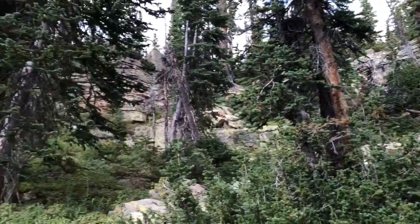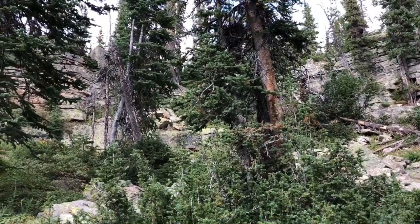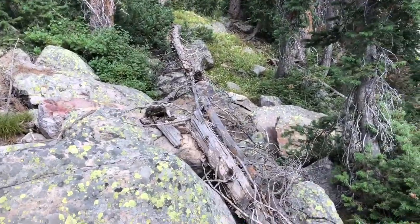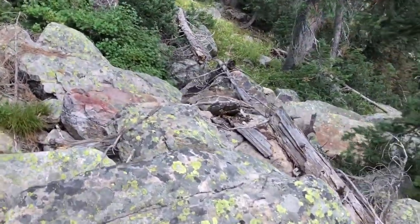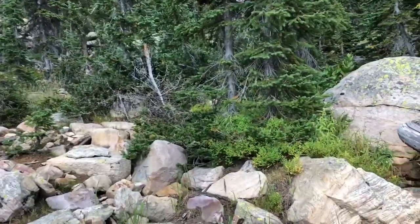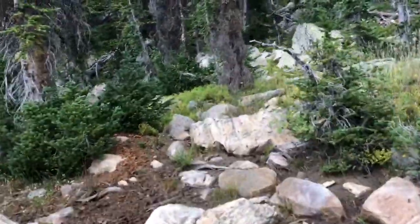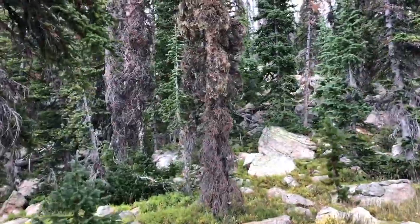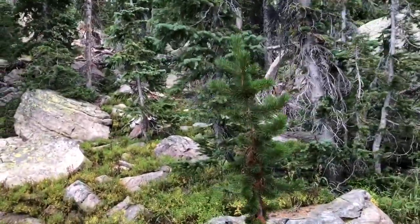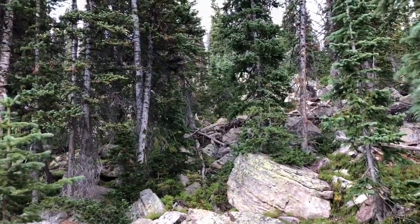Okay, so we found a break in the cliff on that side, cliff on that side, and there's just a little drainage right here. It's lots of big boulders, but we're making it. All right. So far we're just climbing up a dry drainage and it's just big rocks. This isn't really the area for it, but I hope we don't run into a vertical dry waterfall. I think we're all right though.